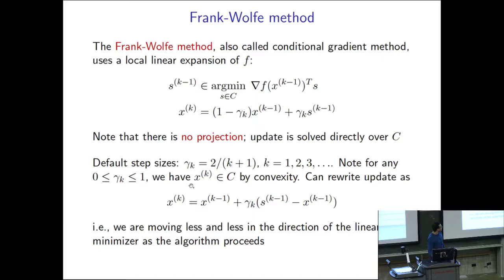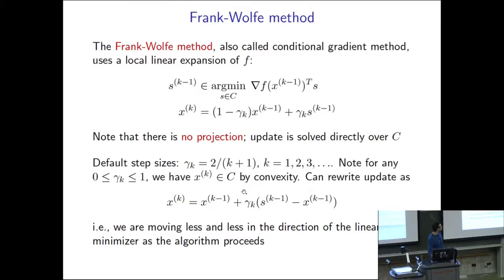And how do we see that we are in the constraint set? Well, we can see that by convexity of the constraint set. This is in the set C by construction. This is in the set C by assumption, if I've been feasible up to now. And so this is a convex combination of two points in C, and provided C is convex, which we are assuming it is here, they're convex combinations in C.